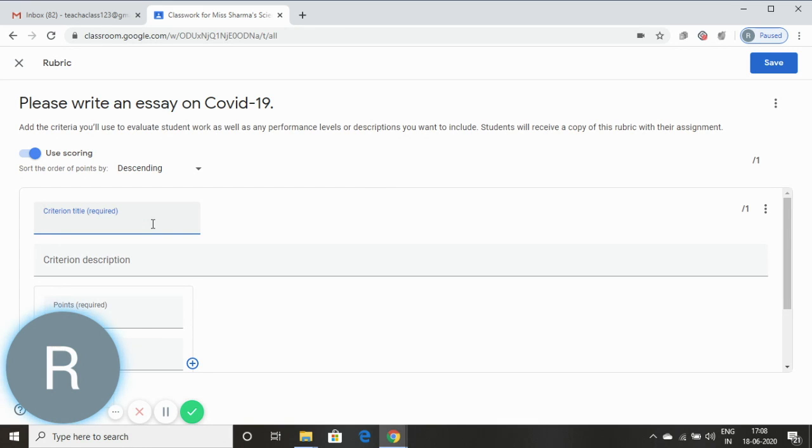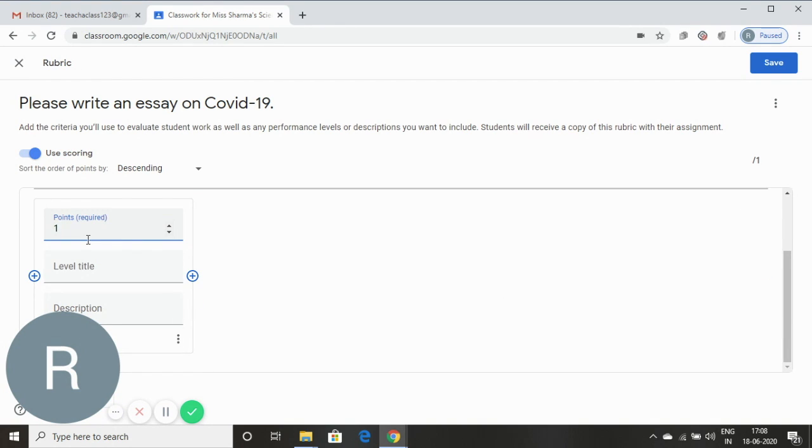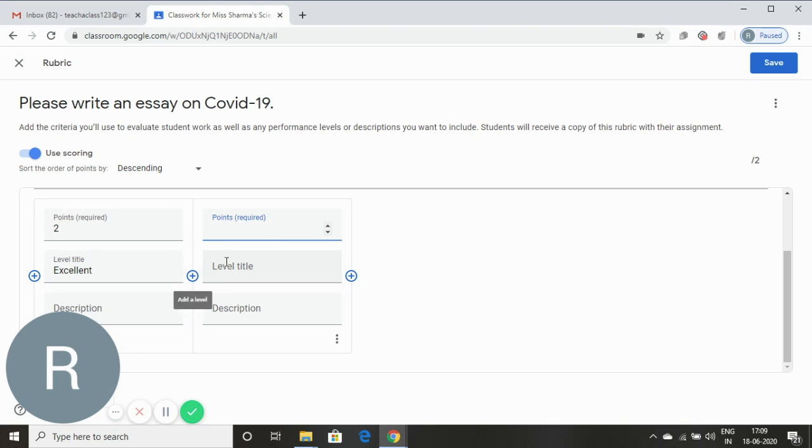So the first criteria that I'm going to evaluate them on is the spelling. I'm going to say that they'll get full 2 marks if they do really well with their spellings. They'll get 1.5 marks if they do good.